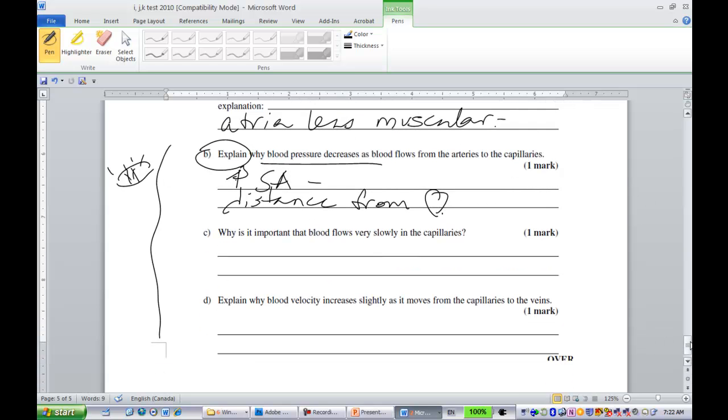And, why is it important? Many of you said, because if the pressure or they were moving fast, they would burst the capillaries. No, no, no. Why is it important? Because this is where the exchange of nutrients for waste occur. Just like when the garbage truck drives by your house, he has to slow down to pick up your garbage. The blood driving by your cells has to slow down to deliver the nutrients properly, and then to pick up the waste.